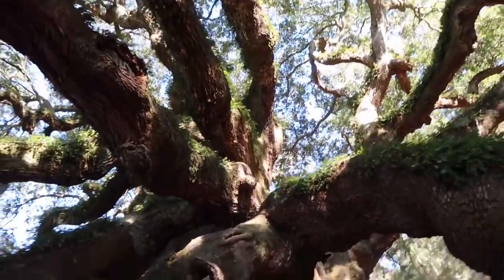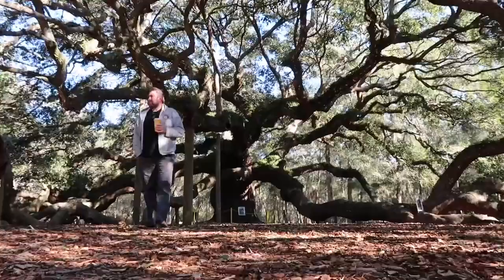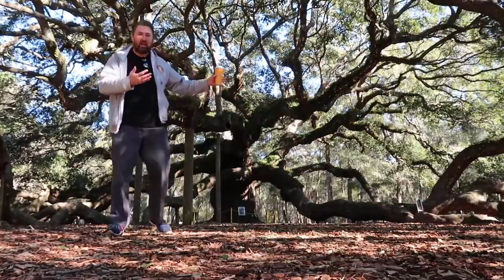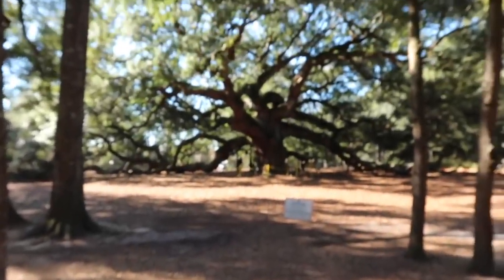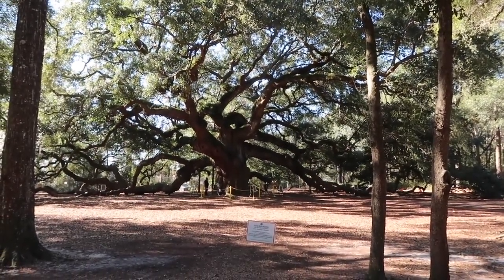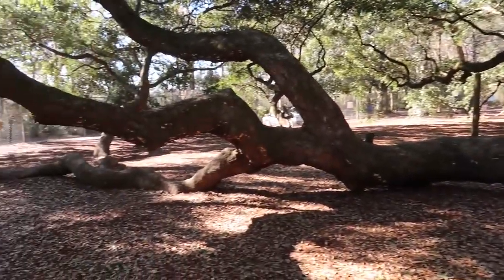Look at this thing. It is so nice out here, the weather is so nice. It's peaceful. Not a lot of people quite yet — still kind of early. Just to give the size ratio, this is me standing underneath this tree. I was informed by one of the workers that I'm not allowed to have any beverages underneath the tree — no food or drinks. Didn't realize it, so I moved over here. This thing is hard to get it all in one frame.